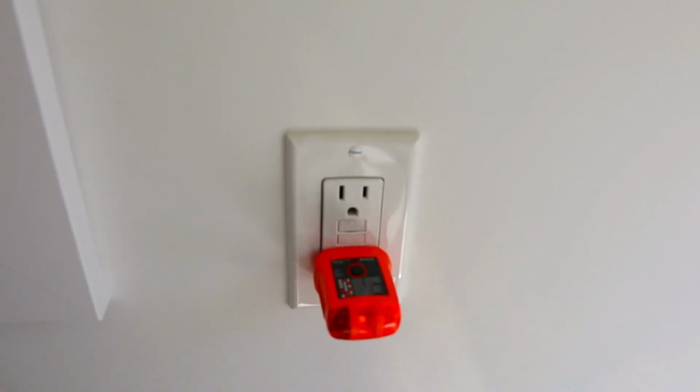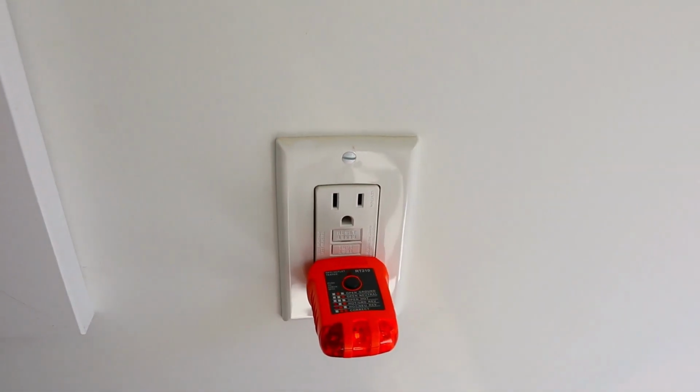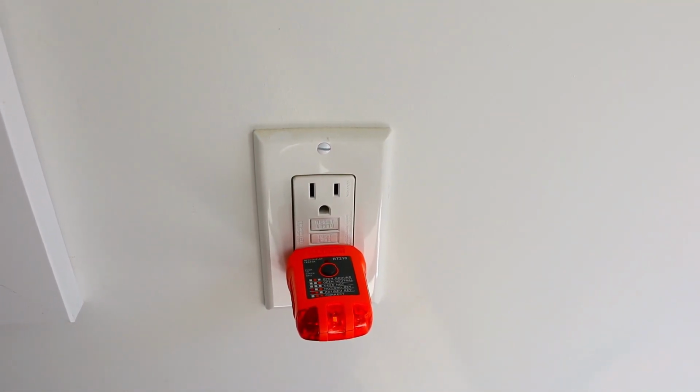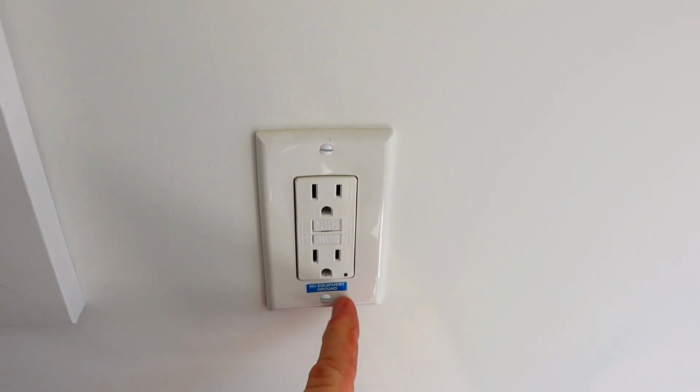This is what I like to call my GFI outlet tester because that's what it is. We call it monkey on the street. You put it in and you probably won't be able to see because it's really, really bright in here. Let me see if I can make it darker and show you. There's only one light lit up right here. So that tells you, if you look at the thing, it says open ground. Now, they have satisfied this code by putting that sticker, no equipment ground, on here.